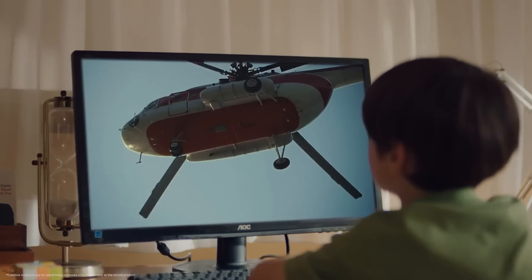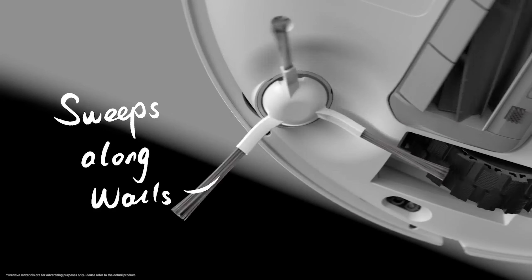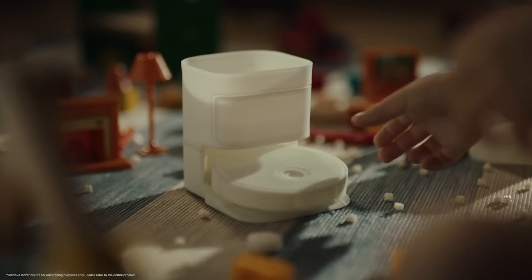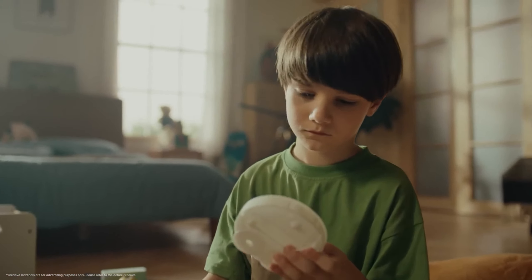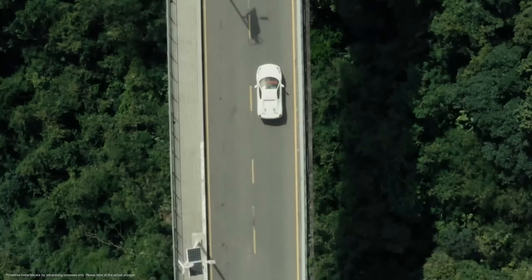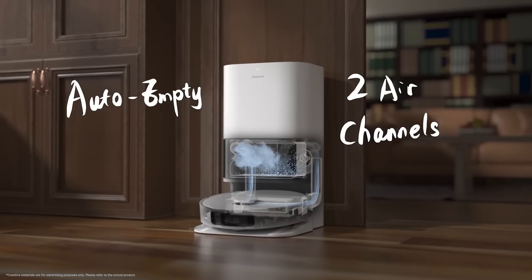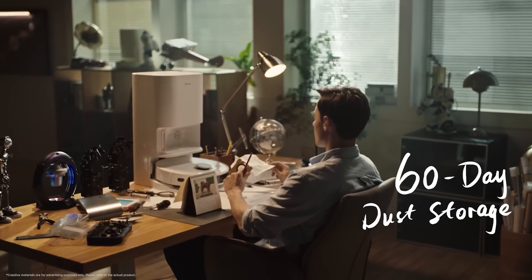Number 2, the Dreamtec L-10S. If you find yourself constantly mopping your floors and picking up pet hair, consider Dreamtec's L-10S Ultra. This model is a more feature-packed version of the L-10 we previously included in this guide, and it was as impressive as the original in our lab tests. Up against 10 of its self-emptying counterparts, it earned the second highest overall maneuverability score. A bottle of the brand's floor cleaning solution is included with the robot, and it conveniently stores inside the charging base.